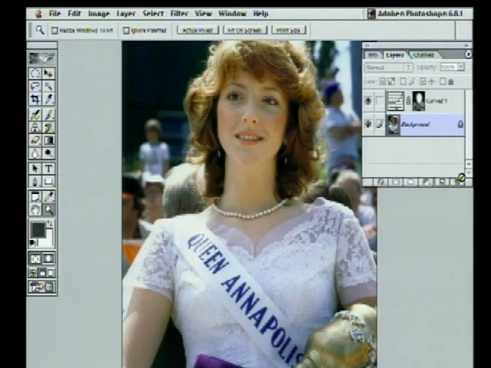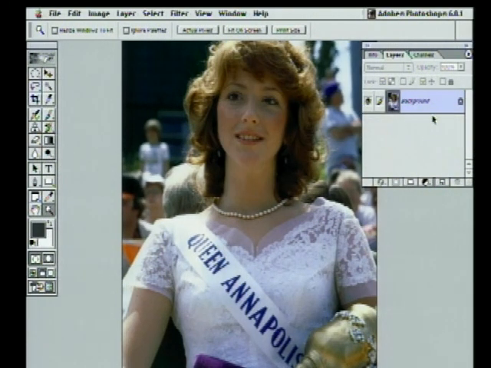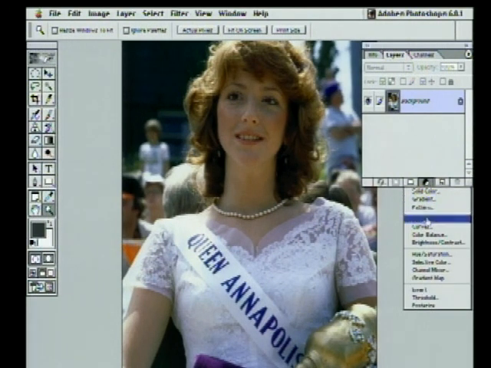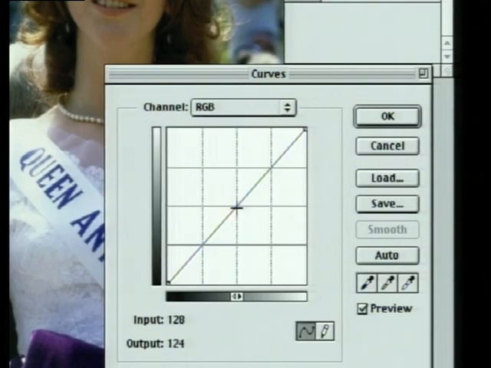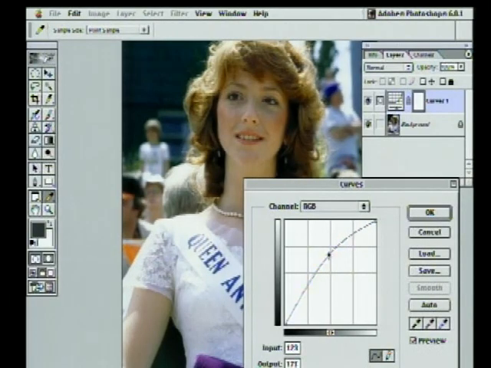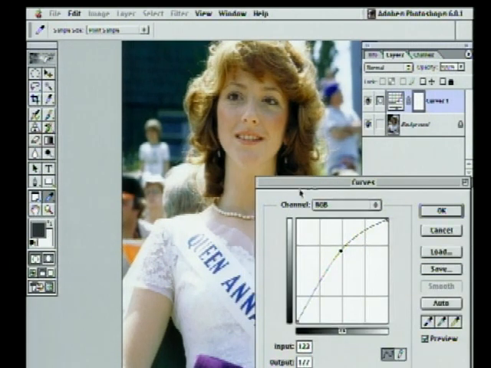So this is how this is done. I'm going to start with the original image, and I'm going to add a curves adjustment layer. Now, this is going to look a little odd. I'm going to lighten that image up, and you can see the entire image is getting lightened up, which is a real shame because the background starts popping, and we've got this figure here, and the dress is getting too light. But what you want to do when you use this following technique is just look at the part of the image that you're interested in.